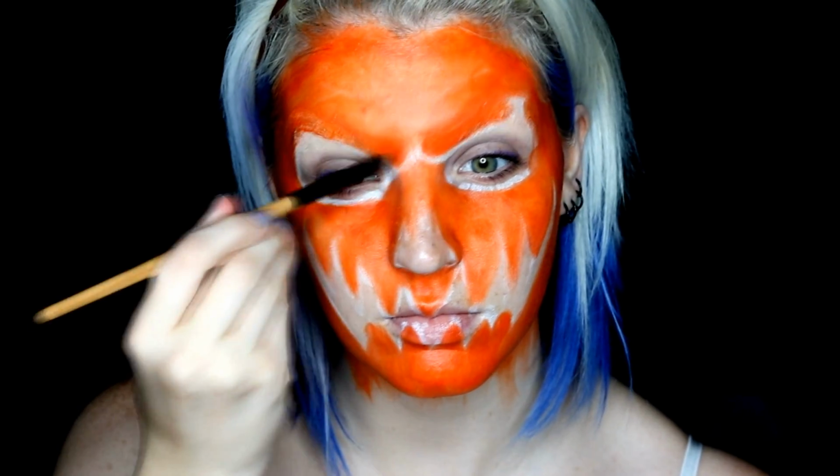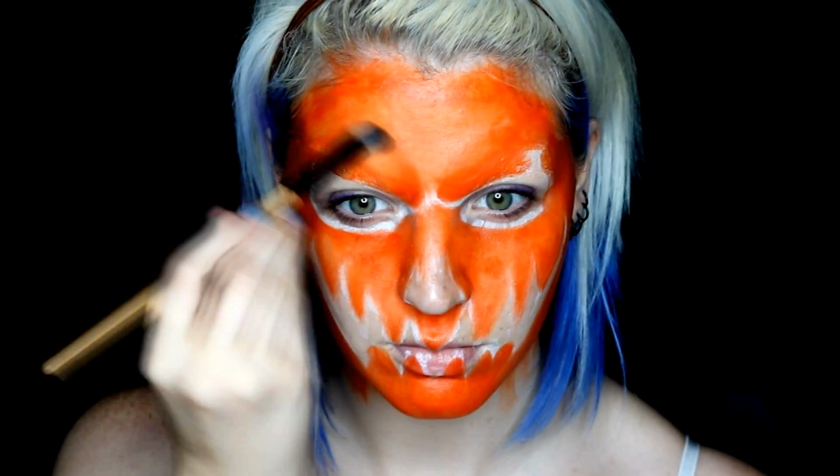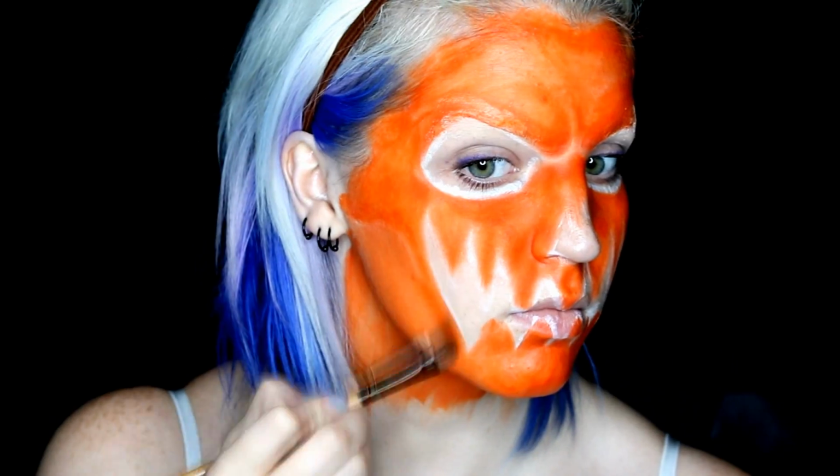For this, you don't have to be super precise, and if you go into coloring your outlined areas, that is perfectly fine since you will be going over it with black later on. With an orange shadow from Sugarpill, I mapped out for myself just a few areas I would contour heavier later. This just helped to start building shadow and recessed areas on the face.